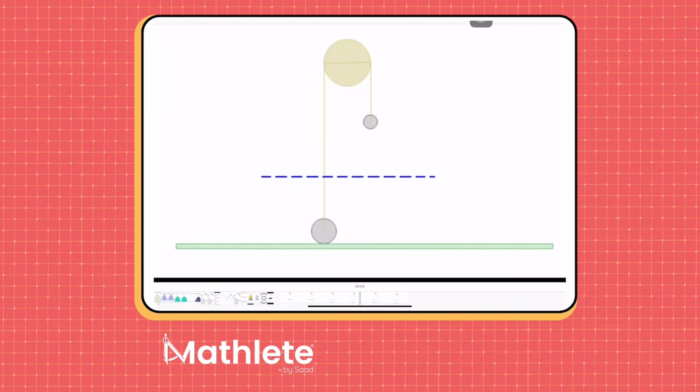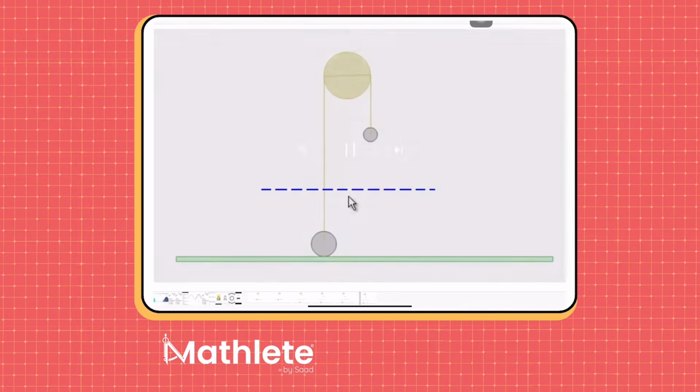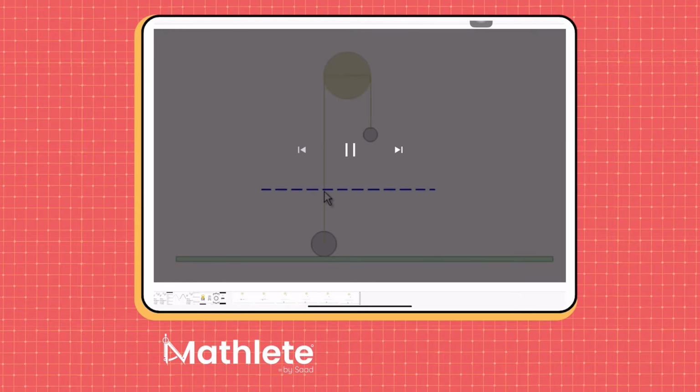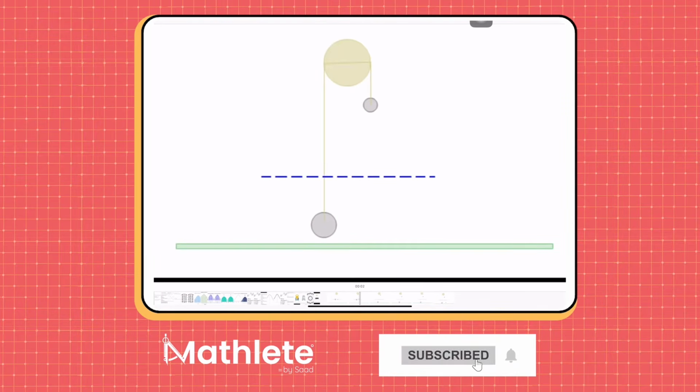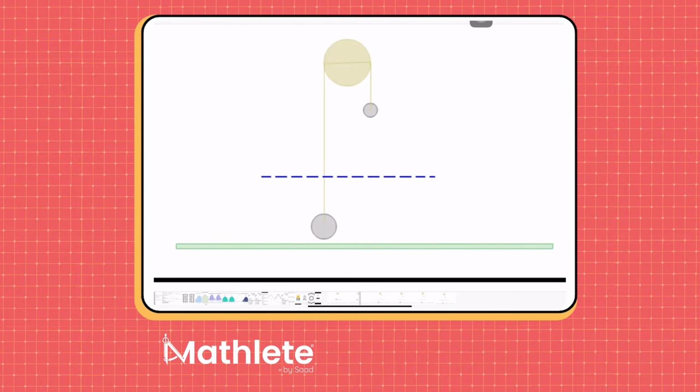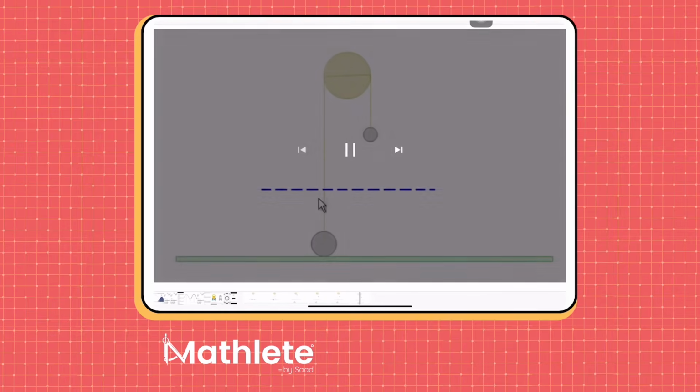So here, have a look. The velocity with which A hits the ground is the velocity of B, but it's the initial velocity. The final velocity of A is equal to the initial velocity of B. Understood? Don't memorize this, but make sure that you understand the reason why. Because they're both connected by a string. So the speed with which A hits the ground is the speed with which B rises when the string becomes slack. Clear to everyone?